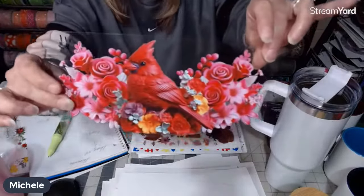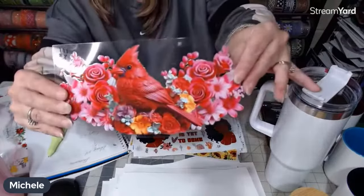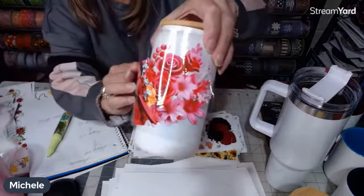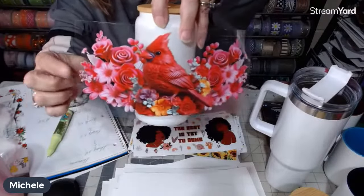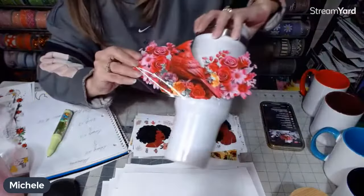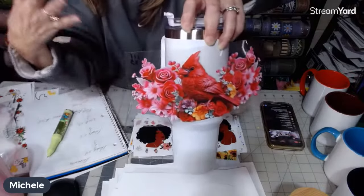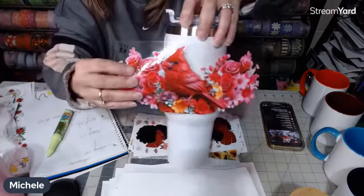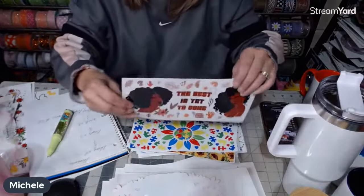So number 110, y'all. Oh my God. Number 111. And this is my last one, I believe. All the others sold. Everybody's getting these on that white shimmer because it makes that red just pop. So this is my last one of 111. Or it would fit on the 40 ounce. And I love it because it just doesn't scream Christmas. Usually most cardinals you see around Christmas, but this one is not. So I love it, and it's my last one, 111. The best is yet to come.